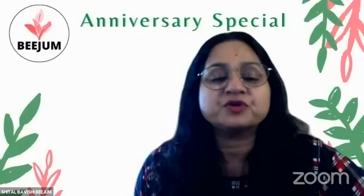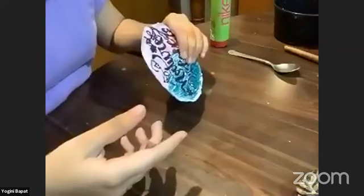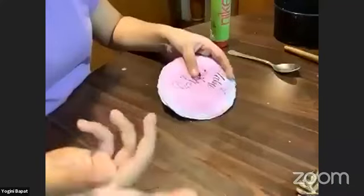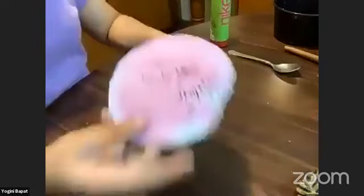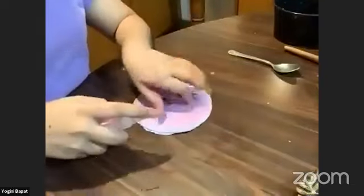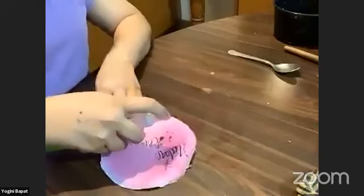So how much time do we need to leave it before use, Tara? I think it will take 7 to 10 hours, overnight also, with the fan on. So as you can see, the blue paper turned red. You can paint it the way you want. Here, it is turning red.